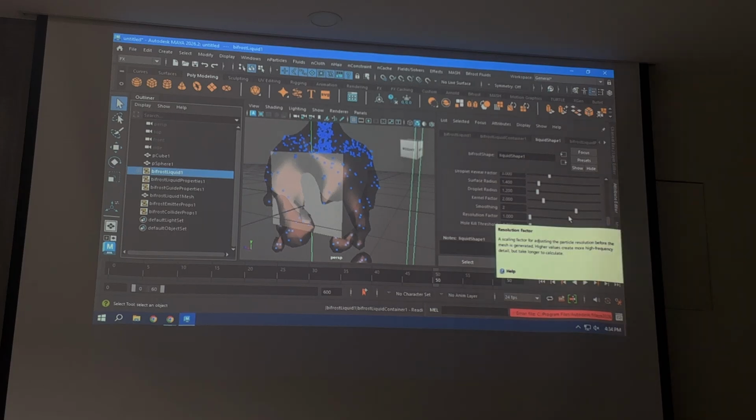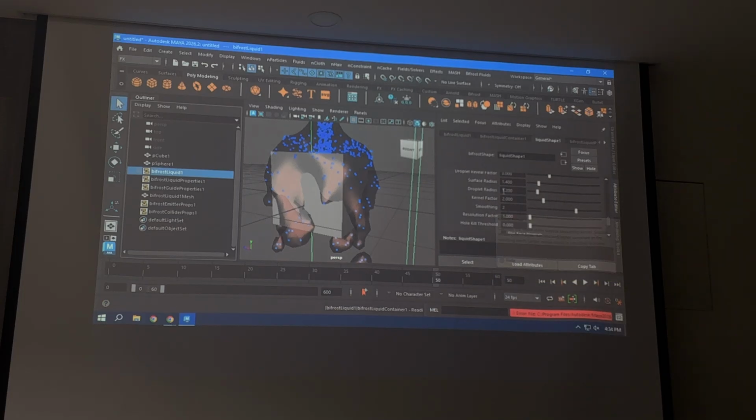Like I said, Bifrost is the most processing and RAM consuming of all the other simulation engines, and we haven't touched Fire yet. So just make sure it's stuck at 2. If you want to try it later and see how your computer hangs, you can take it up a little bit.